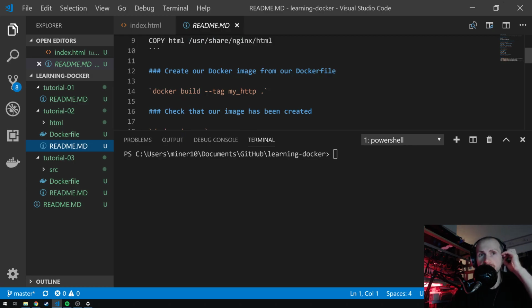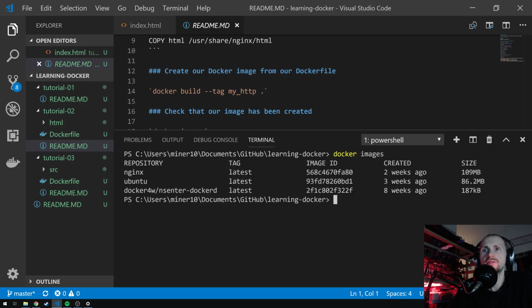The first thing that we're going to need to do is build the container. To build it, we can simply state docker build. Now you don't have to do this, I just find it a little bit more useful to tag your images. So if I, for instance, were to show you docker images, you see this list of images, and you can also see the tags and image IDs and so forth against them. What is a little bit more helpful is to have a tag against them that will clearly display what they are.